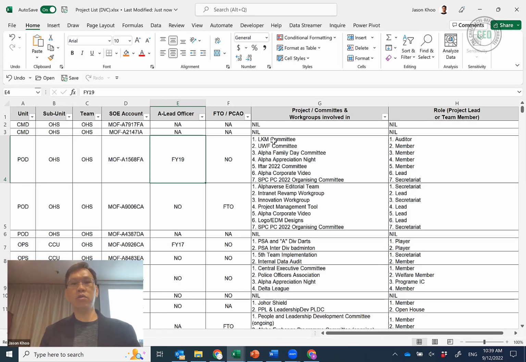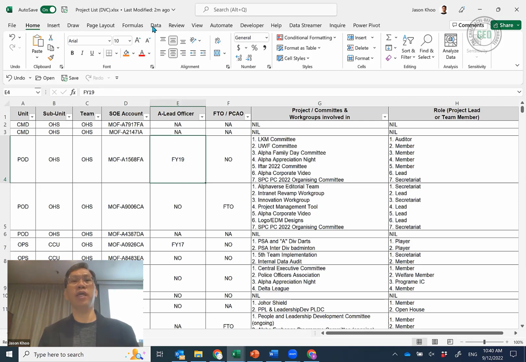So how do you break up items 1 to 7 into different rows and associate them with an SOE account? The rest of the information may be important, but is not so critical because it can be merged later on with the file. The main thing is you need a link to do the merge. So I will be pulling the data from the SOE account and column G, the project committee account.